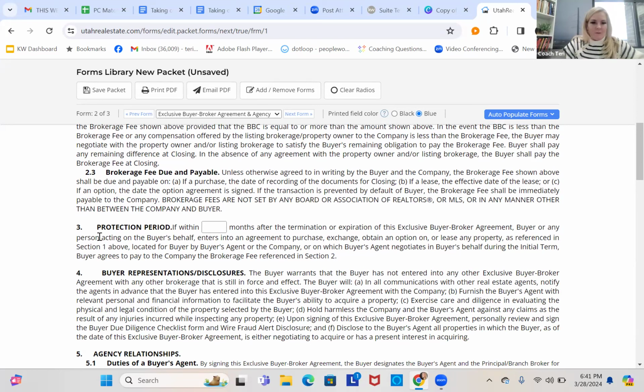Awesome. Okay, so protection period, I typically put 1 month in here. And so I basically explained to them, and what I told somebody today is if you get really good at these bold words and kind of memorizing the first sentence of it, you'll be able to explain these contracts very easily. So this just basically says after 1 month of us terminating this agreement, if you've entered into a contract that basically I've helped you through, or because of my marketing efforts, you obtained a contract, then I may be entitled to a commission for up to 1 month after.